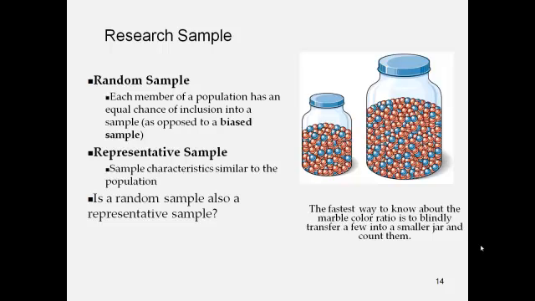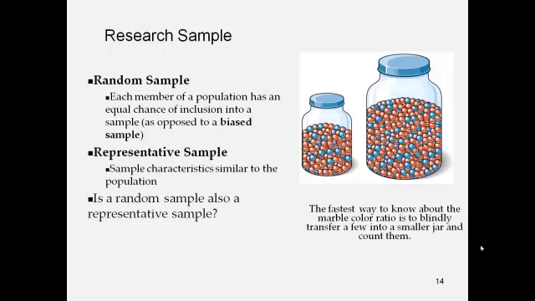If I'm familiar with the characteristics of a population, I might choose to get a representative sample not using random sampling. Like, let's say I know the population that I'm interested in is 60% female, 40% male. Now, if I take a random sample, I might get 50-50. I might get 60-40. I might get 40-60 in terms of percentages. But what if I wanted to keep it as 60% female, 40% male? Then I would try to get a representative sample based on gender. Maybe I also might want to take a representative sample based on ethnicity. It's another example. So these are things that I might do to try to get a representative sample.